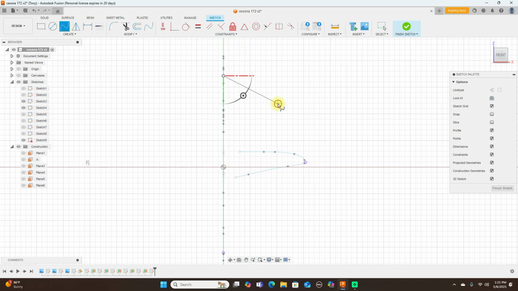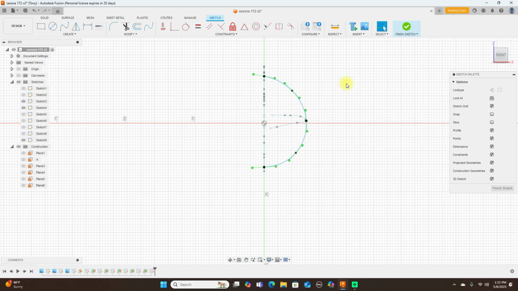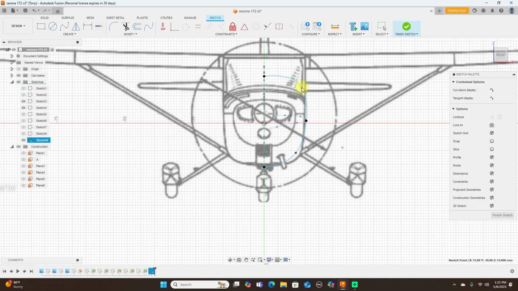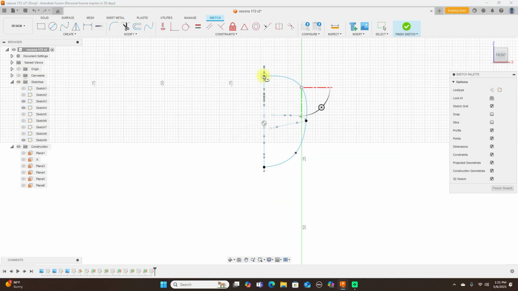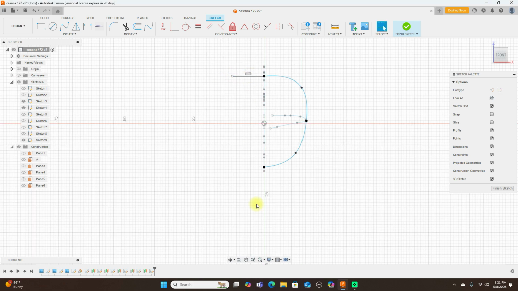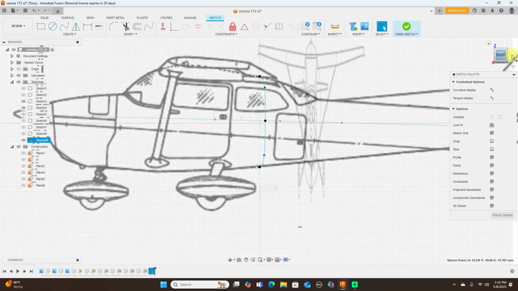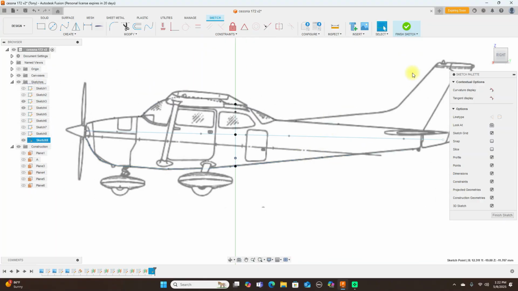Fit point spline again. Tangent. And the bottom. Finish sketch.